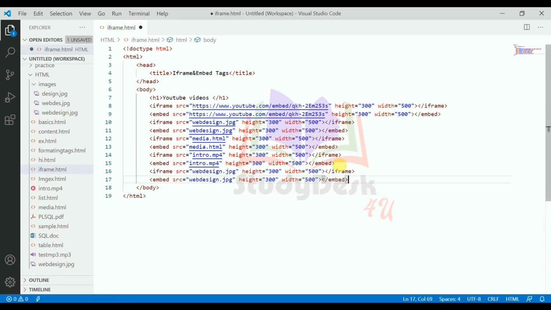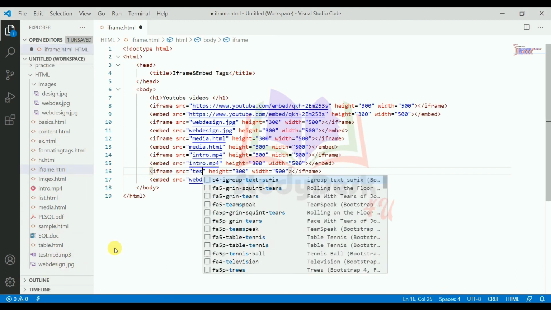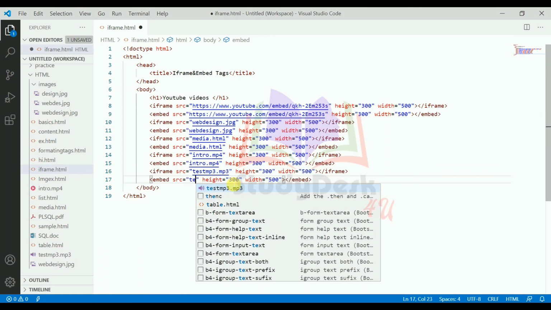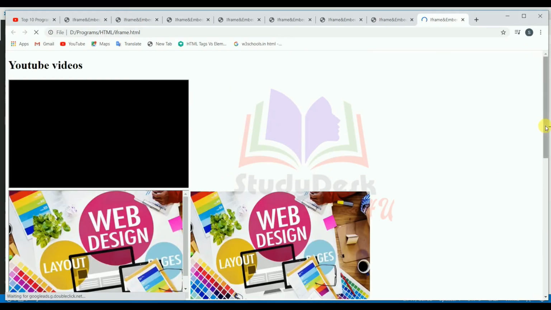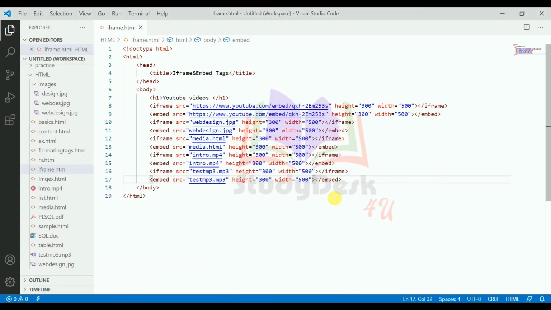So again paste. So instead of JPG file, I'm adding MP3 file. Here I have test MP3 file here. So I'm going to insert here test MP3 .mp3. So same thing, removing the JPG file and add test MP3 .mp3. Right. Save this, Control S, Alt plus B, and scroll down this audio files. So if you click on this, it gets played. And come back here. And the last one is PDF and documents.